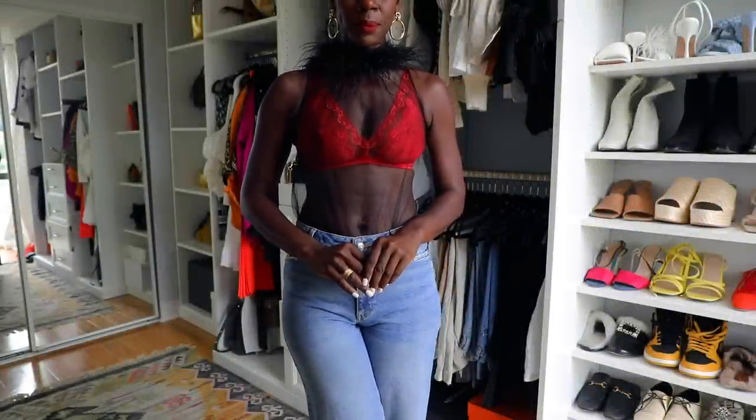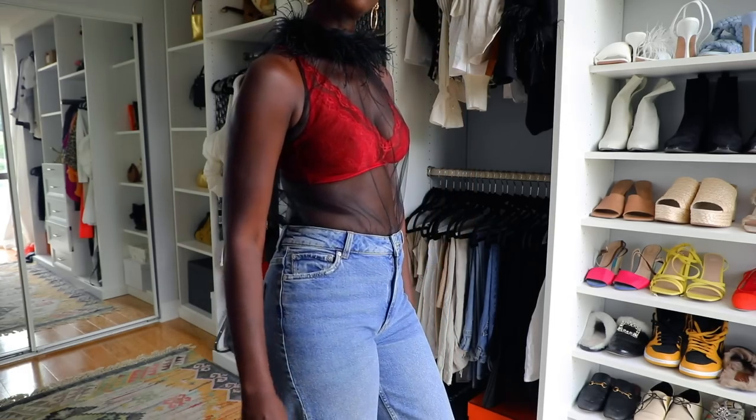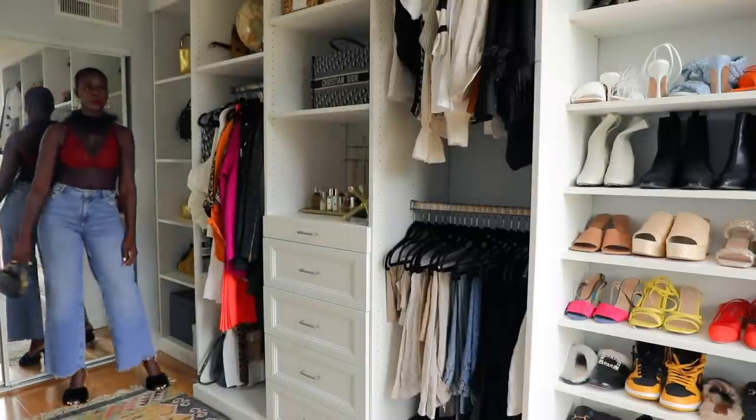Which brings me to my first tip: don't just wear lingerie under your clothing — instead, make it part of your outfit. Let's start with styling a bralette and making it actually a piece of your outfit. I am wearing the Blue Bell bralette by Understands in fire engine red. It pops beautifully underneath this sheer top from Styland. My favorite way to wear it is not with something dressy on the bottom, but instead to play around with what I call contrast dressing — pairing it with my Mango wide leg denim, which hits right at the ankle, a great way to also show a nice shoe.